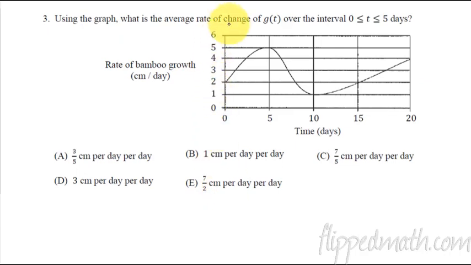Number three, we're going to use a graph. What's the average rate of change from the interval zero to five? Average rate of change of g - so if this is g, which it is, this is graph g, probably should have had that on here somewhere that this is g(t). If we're just talking about the average rate of change, that means we are doing slope. So we're going to say g(5) minus g(0), and then that's all over 5 minus 0. So that's all this is. You got to set that up, figure out what g(5) is, subtract g(0), it's all over 5, and then that is - why is this per day per day thing? Because this is the y value and we're taking a rate of change of that, so we're doing a rate of change of this, so it's that per day. That's why all of these say centimeters per day per day.